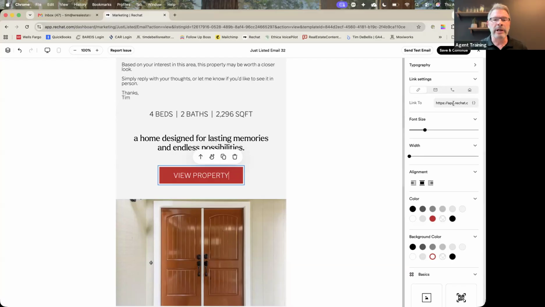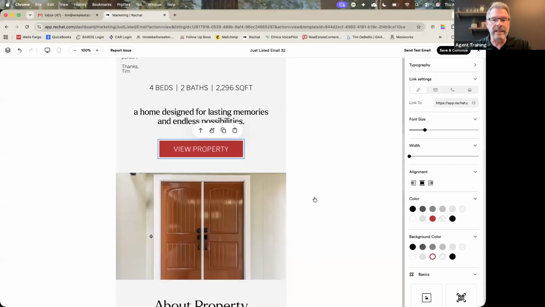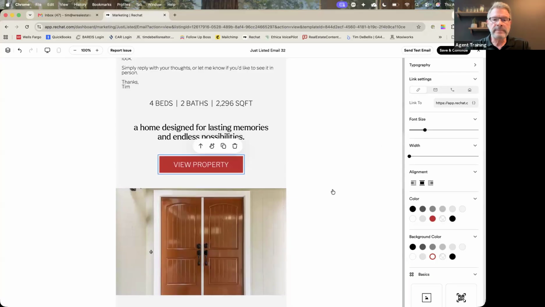Again, think about any marketing that you see out there. They're not telling you every single detail of the house or of the product, right? They're giving you just enough information to make you say, wow, that's really kind of interesting. I would like to learn more about this. If you give them everything, there's nowhere for them to go. So, think about that too. Give them the link, but you don't have to give them every single element of the home, right?